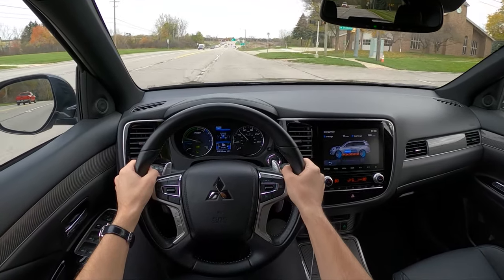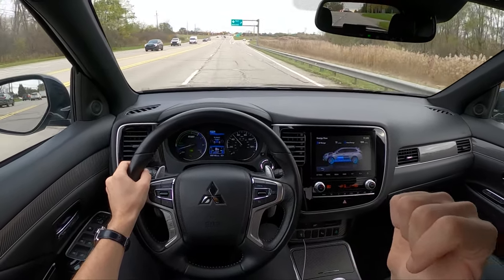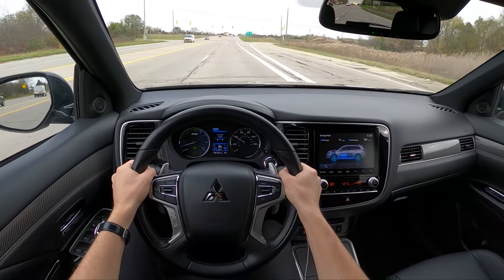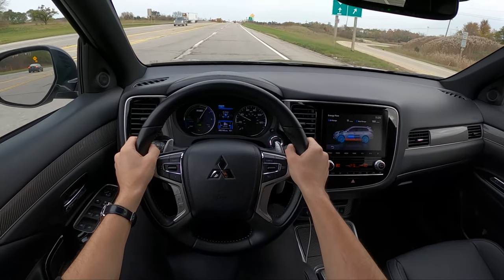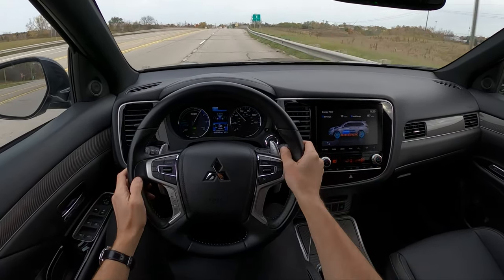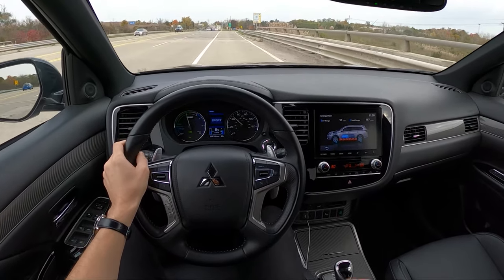All right, so let's show you full throttle here in electric only mode. Like I said, we have a 70 kilowatt electric motor in the rear, I think a 60 kilowatt in the front. I don't think they upgraded that for the 21 model year. We'll slow down a little bit here and give it the beans. Definitely enough power to get you up to speed in normal driving situations. All right, we're gonna exit EV only mode and go into sport mode and see what happens.